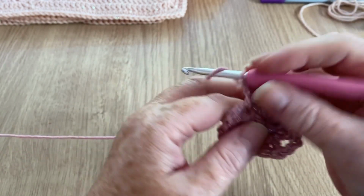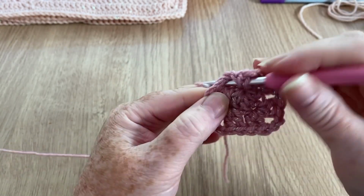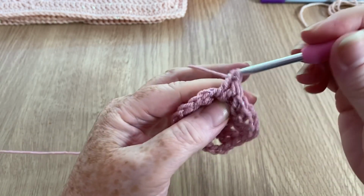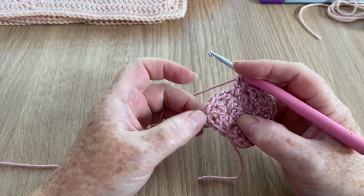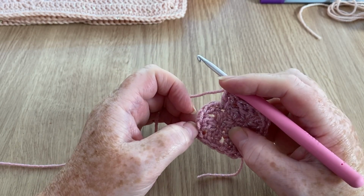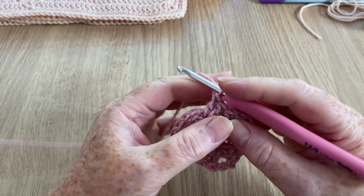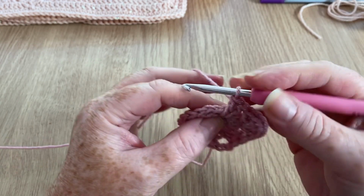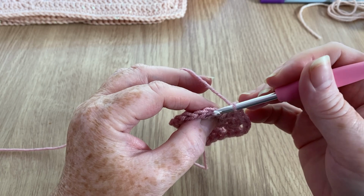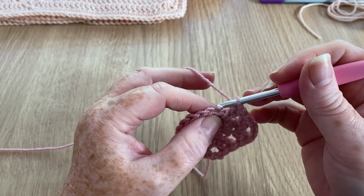Tail's getting in the way. Here we go. So we've made our corner, but we need to make this gap. Now, as we have 2 chain in between our corner, we've got quite a long gap. So I'm not going to make any chains. I'm going to do a stitch to bridge that gap. Now, there's our first chain and our second. So this is the stitch we're going to go into.